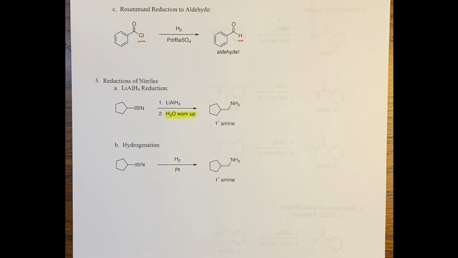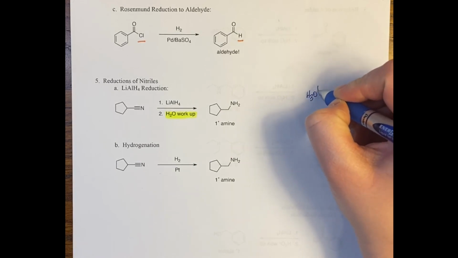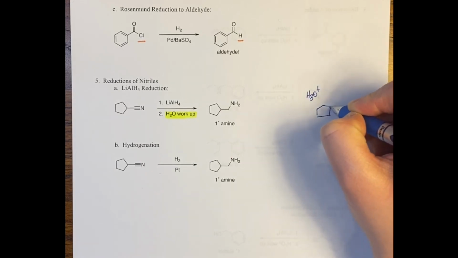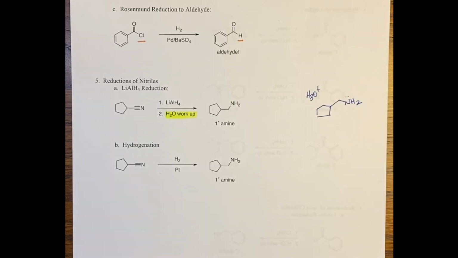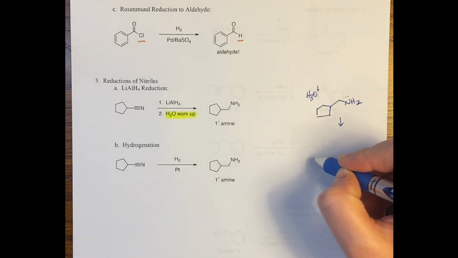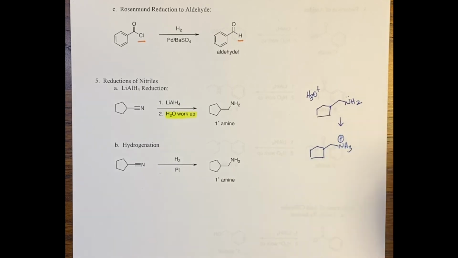Remember that anytime you have an amine, whether it's from the reduction of a nitrile or the reduction of an amide or just an amine, and you have it under acidic conditions, it's going to be protonated. So anytime you have acid around and an amine, there's always going to be an acid-base reaction that occurs between these two components, and we're going to end up with that protonated ammonium. So in this case, it would look like that. Okay, so in this case, our nitrile gets reduced with lithium aluminum hydride to the primary amine.